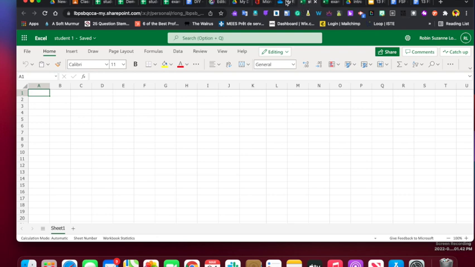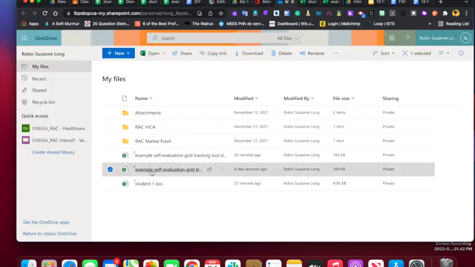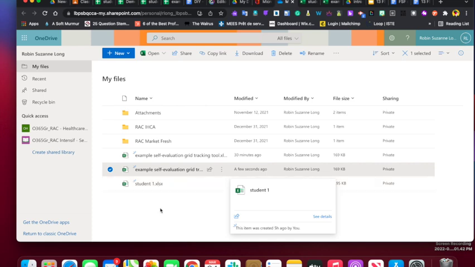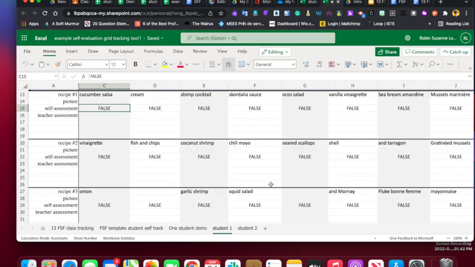So in my OneDrive, I would have my master tracking tool, and then I would have student 1 to 24 with their names underneath. I would stuff those into a folder, and once they're shared with each student individually, I don't need to look at them again, because I really am just working out of this document.